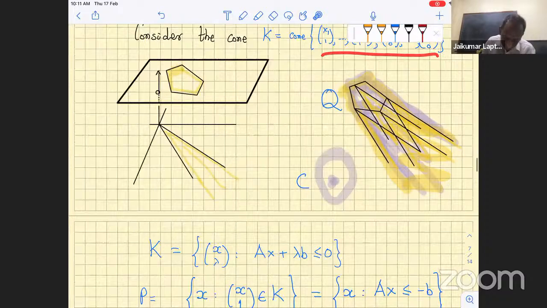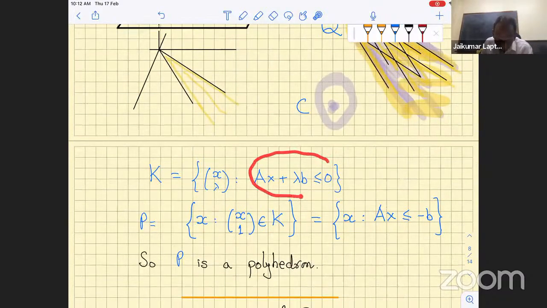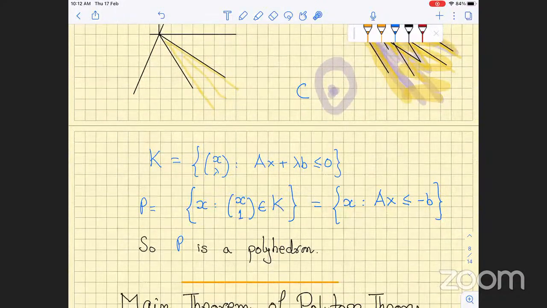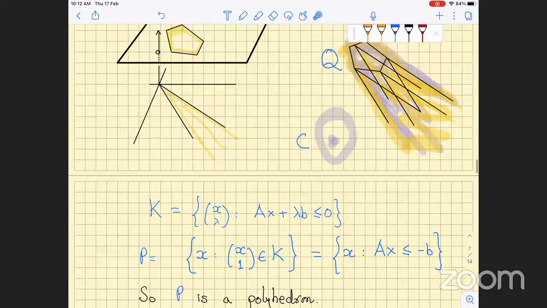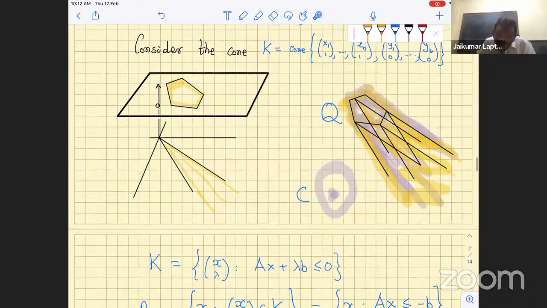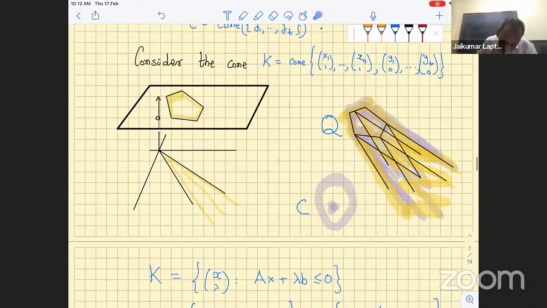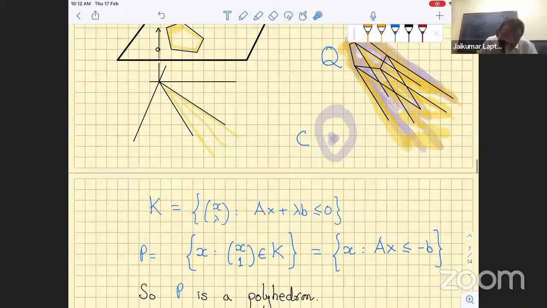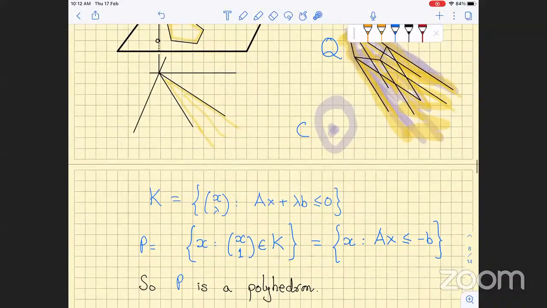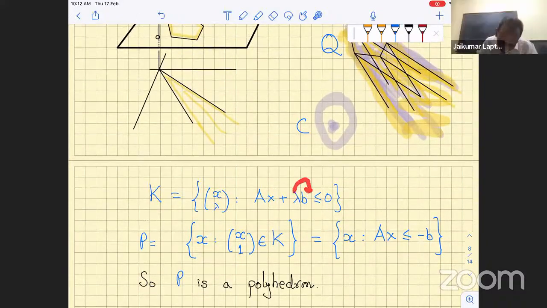So that finitely generated cone ought to have an inequality. It is also a polyhedral cone because of the theorem from last time. So it must have this representation. And now, in this representation, here lambda is a vector, right? Sorry, lambda is a constant. Lambda is a variable now. This has d variables. This is one extra variable. If you are right, I should have probably written it on this side.